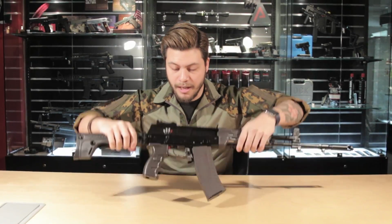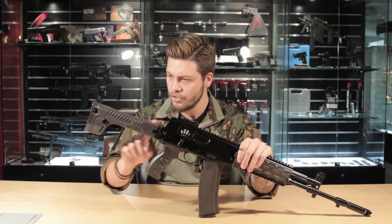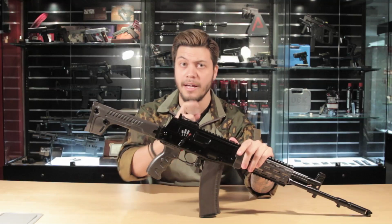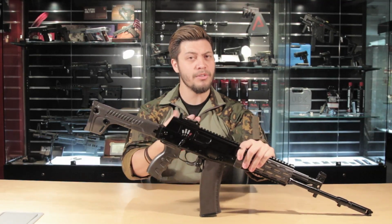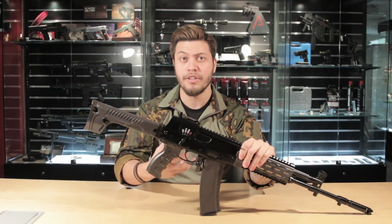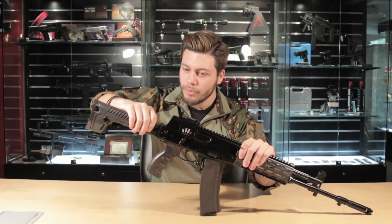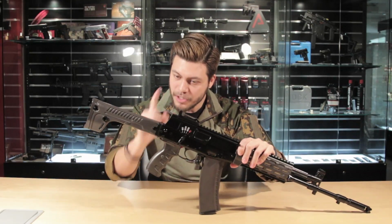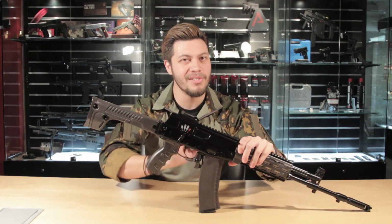Now, as we move to the rear of the gun, it comes with this adjustable rear sight and the stock. Now, this stock, just by the look itself, already is breaking from a lot of traditional style AK stocks. It is made of plastic, but that's nothing new, as we see later stage AKs such as the 104 already feature plastic and polymer designs in their guns. But not only can this one fold, like said AK, this one also is adjustable for length of pull, up to 3 positions, making this stock very nice.